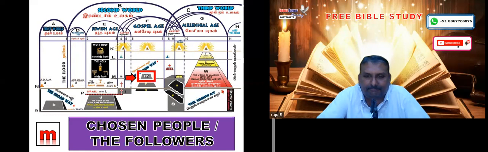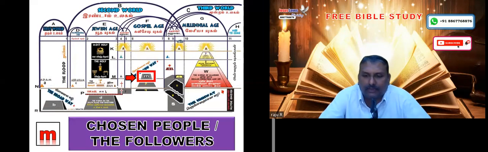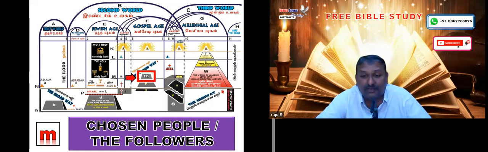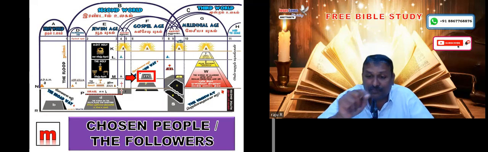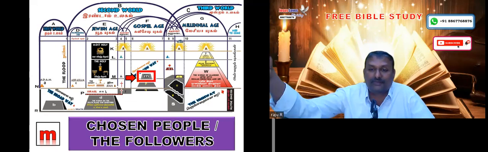Those shall make war with the Lamb, and the Lamb shall overcome them, for he is Lord of lords, and King of kings, and they that are with him are called, and chosen, and faithful. Called, chosen, and faithful. So there's a step. You can't go from the called position directly to the faithful position. Can we go? No. That means there is a chosen place. We need to be of the chosen part. Then only can we prove faithfulness.